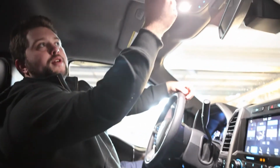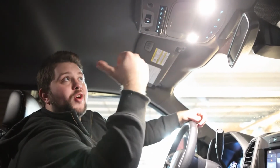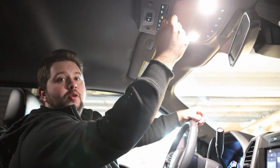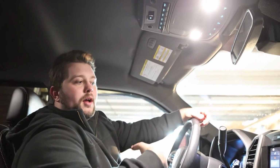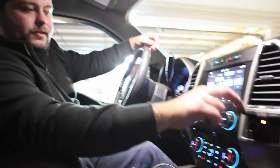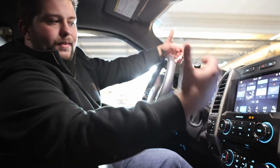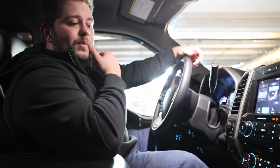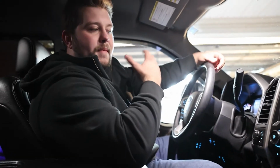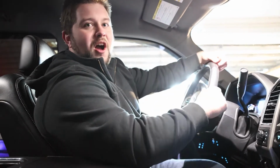Oh, upfitter switches. In the back, so this was a pre-owned truck, and whoever owned it before me had put in auxiliary backup lights on it. So those are great. Your different power points, it's kind of standard at this point. The Apple Sync or XM Sync. Basically what I'm saying, it's a very large step up in technology compared to a '96 Bronco.